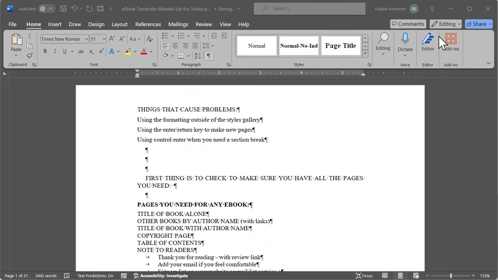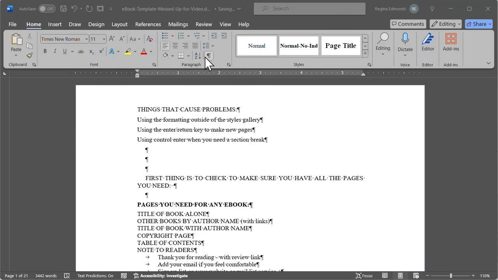This is a dummy document that I have set up with all kinds of problems in it so that I could show you what you need to do in order to clean up and fix a manuscript that is acting up in some way on the KDP platform. Okay, the first thing that you're going to do, and we've already talked about this earlier in the video, is that we're going to take out all of the crazy codes like these spaces here.